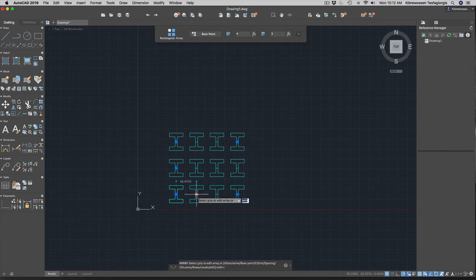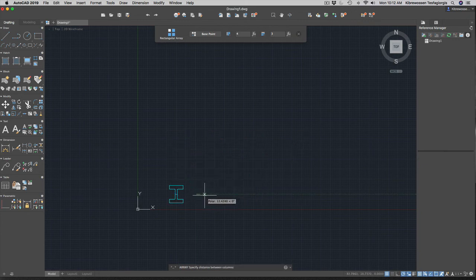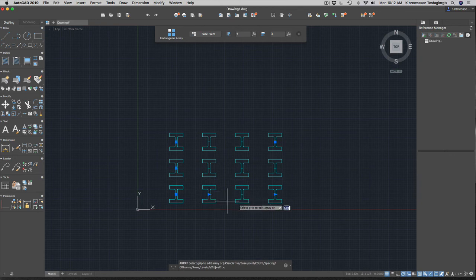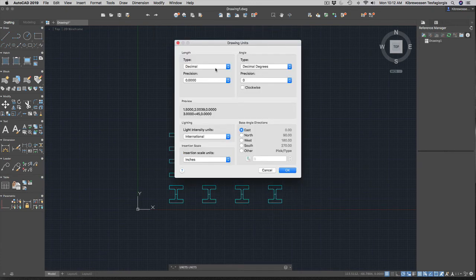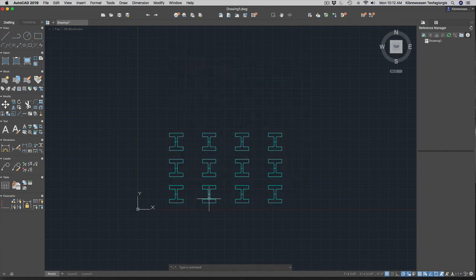If I hold this grip, I can set the distance between the two. If I click on this, it's going to change the number of columns. Make sure that your units are set to architectural. Once again, it says decimal, but I will keep it architectural because it's easier for me to work with.